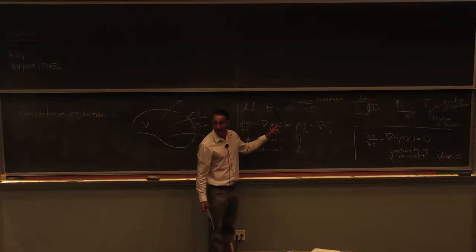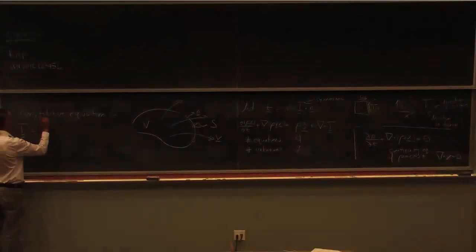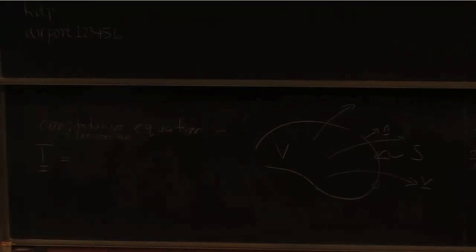And that law, you can already anticipate what the challenge is, right? Velocity has 3 unknowns. We have 4 equations, right? So there's not much else we can add. And so what we're going to need to do is relate our stress T to quantities like the velocity, right? Okay. And so the example I will show you first is for something called a Newtonian fluid. And as I'm writing this down, I'll remind you that we have 2 lectures and 1 tutorial on this topic that we'll be talking about now, constitutive laws or rheological laws that relate stress to deformation.